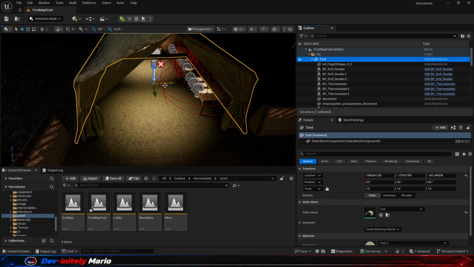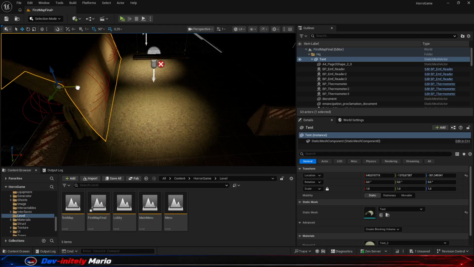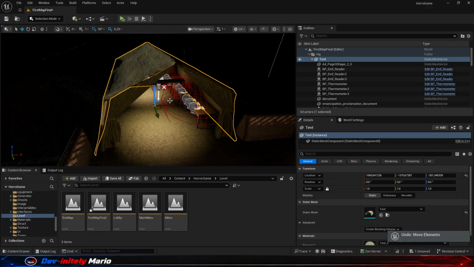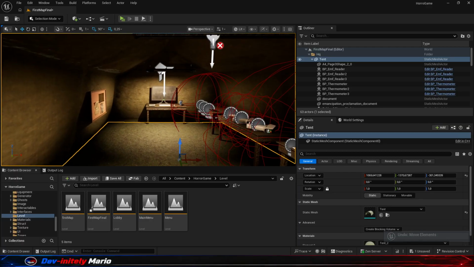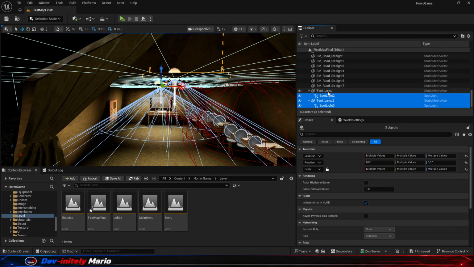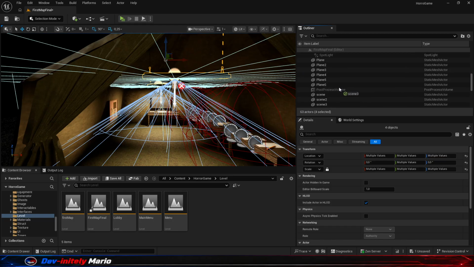Now we try to move the tent and we see we miss the lights. Now we had to bring the lights under the tent too.